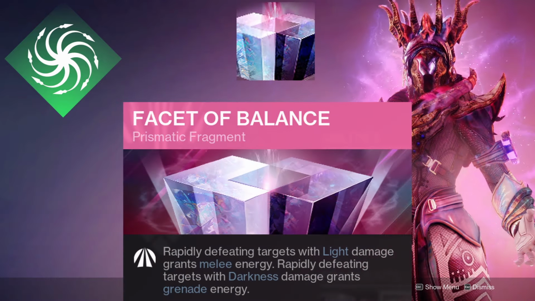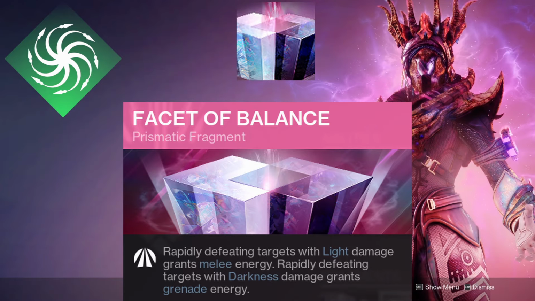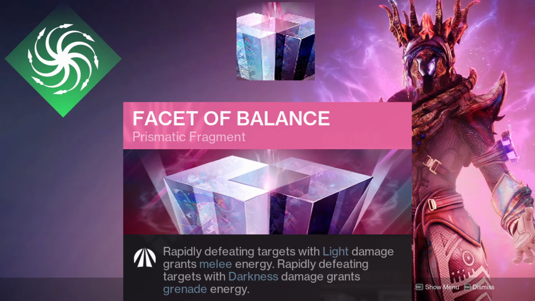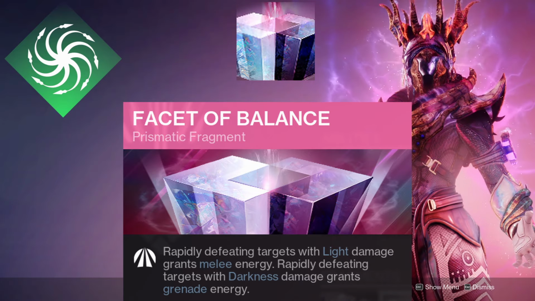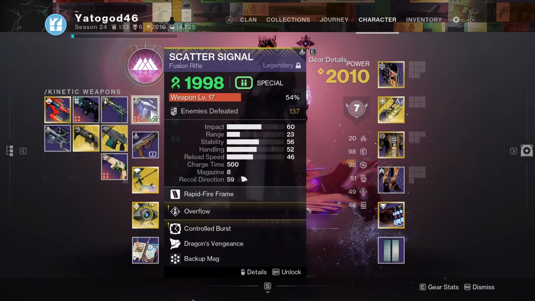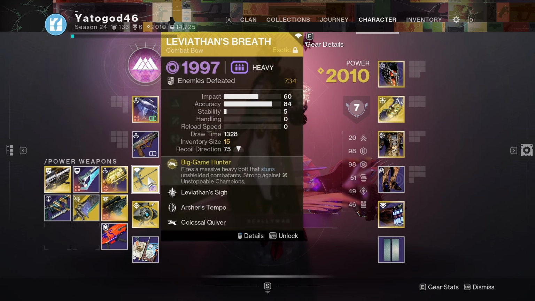Facet of Balance. Rapidly defeating targets with light damage grants melee energy. Rapidly defeating targets with darkness damage grants grenade energy. As for my weapons, I'm going to be using Scatter Signal, Parabellum again, and Leviathan's Breath.